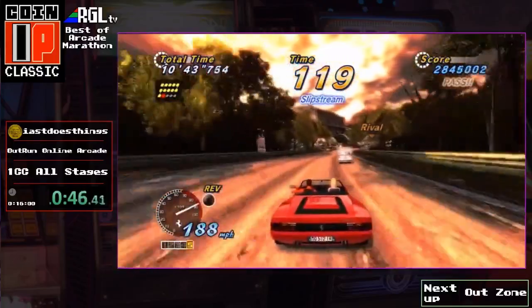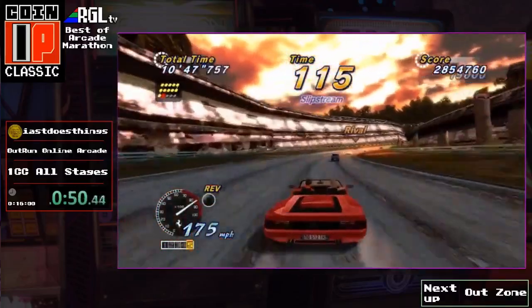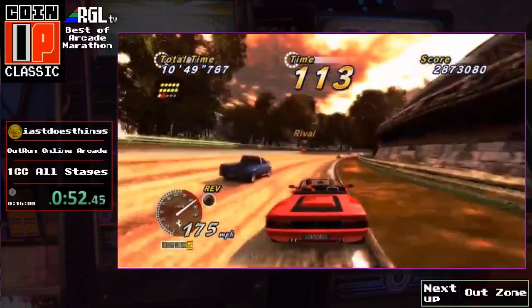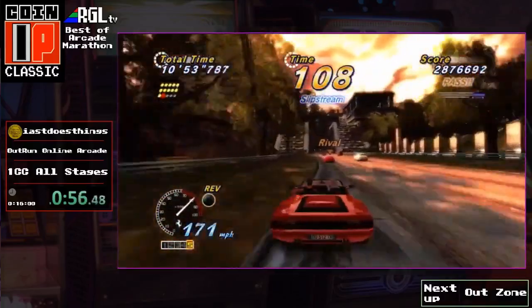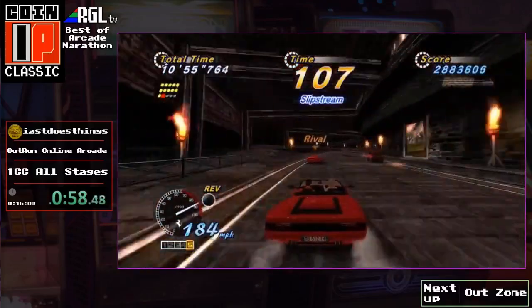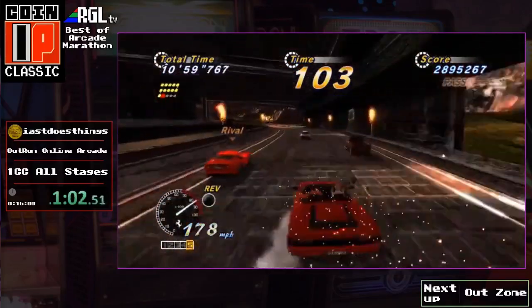So on Legend here, this turn coming up, if you can get the line just right, you don't even have to drift on here. So hopefully I got this just right. I think we're good. Oh, there we go. Lovely. All right, so this one we're just going to keep straight on going through this curve here.